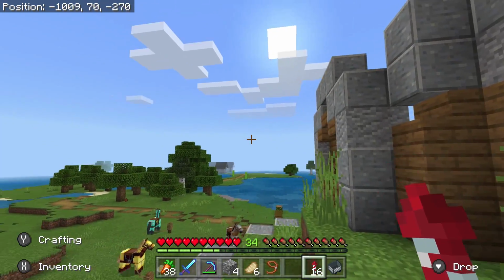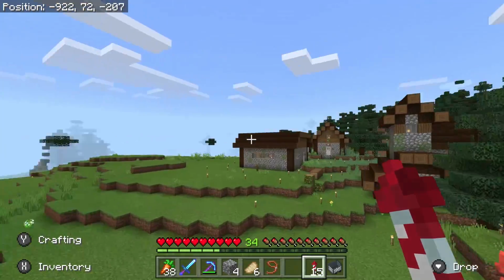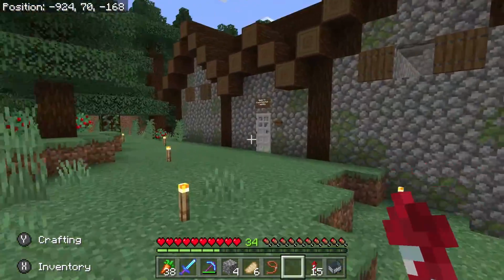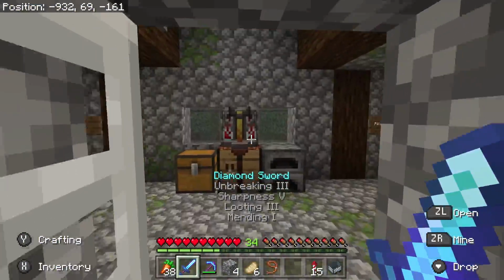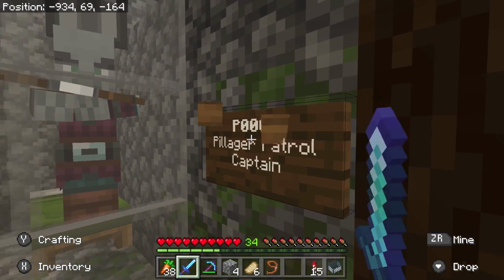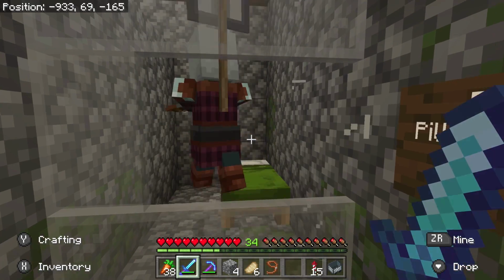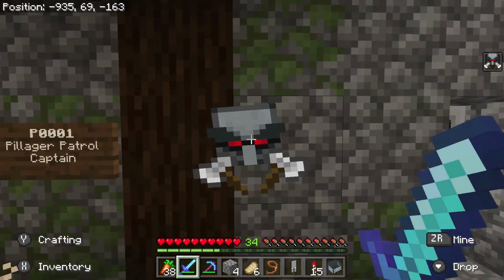Alright, let's see if we can trigger a raid. Let's head to the experimental facility where we have pillager captains as prisoners. And I guess it's time for me to use one of them. So, pillager patrol captain number 1. It's your turn to be useful. There we go. We have Bad Omen.